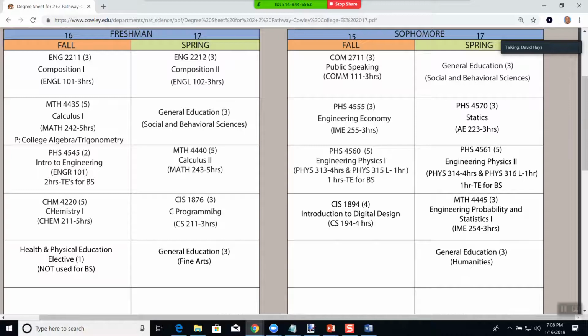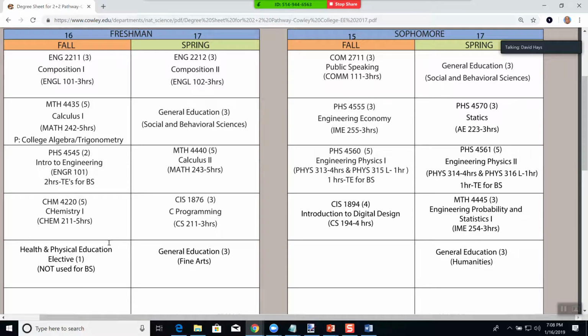Now, they didn't sit and meet with us. They met with a lot of people. They sat down with Hutch. They sat down with Butler. They sat down with everybody because they were realizing people coming to Wichita State did not have those core classes they had to have, because these core classes are prereqs for all these other classes. And so if you don't have those core classes, then you have to take those before you can even take those junior level classes. So it really extended people's degree pursuit.